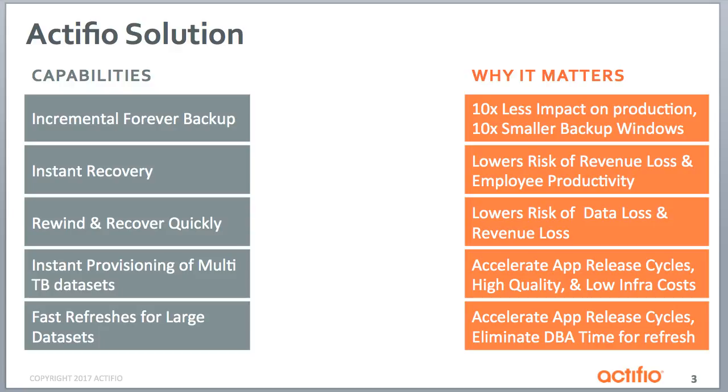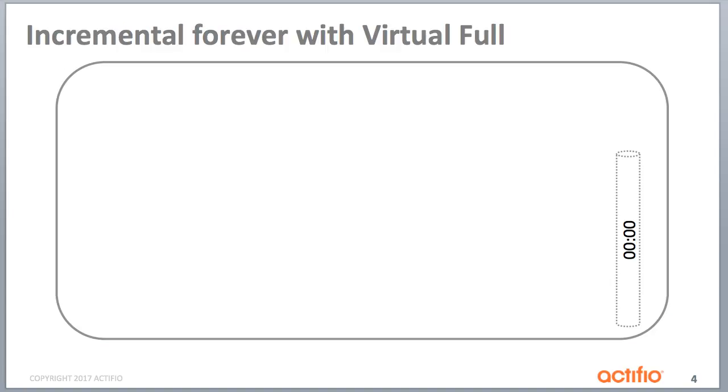So how do we actually do it? I'm going to use a theoretical database here. The size is unimportant. The goal here is to show you how we would do an incremental forever data protection regime. Now, the interesting thing is that this methodology that I'm going to explain is exactly the same for virtual machines, databases, file systems, CIFS shares. It does not matter. The same mechanism applies to every single data type we protect.